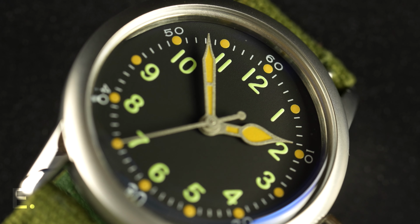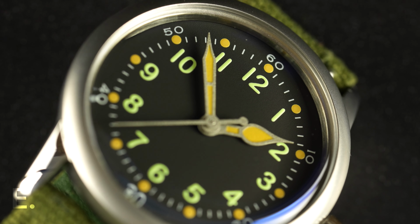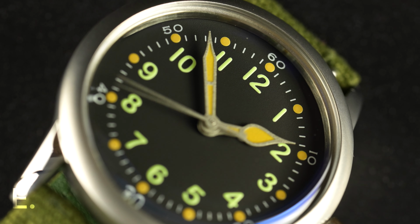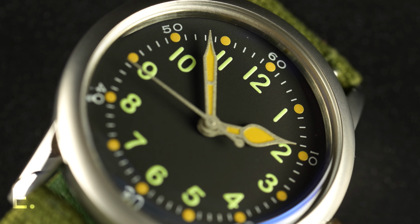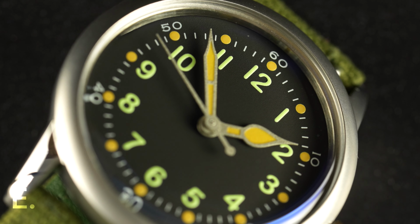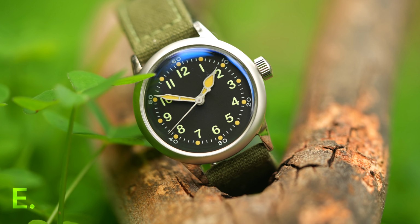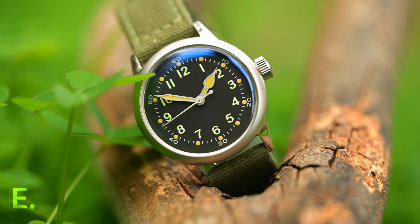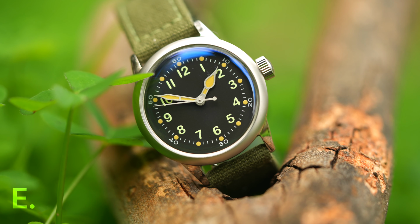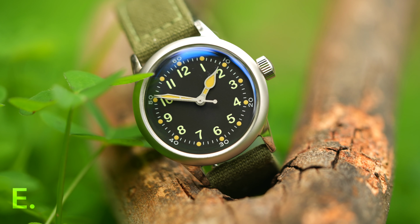The A-11 watch was designed as a navigation piece and a tool to survive the harshest climate imaginable, battle. They were rugged, utilitarian, and wait for it, 32mm in diameter. Yep. Everyone from a fresh-faced 18-year-old to a veteran in his late 20s wore tiny little watches like this very one I've got in for review today.